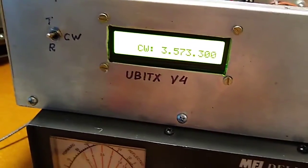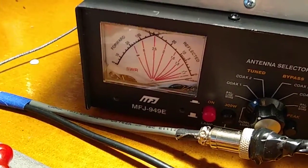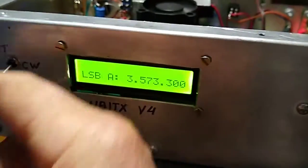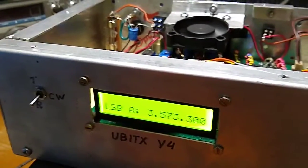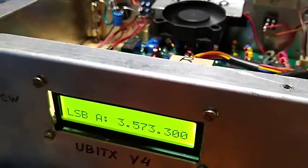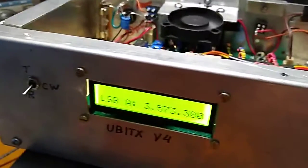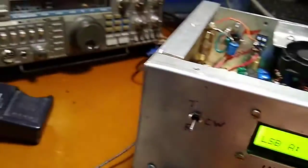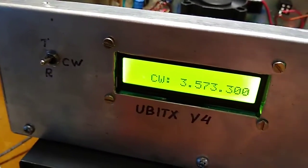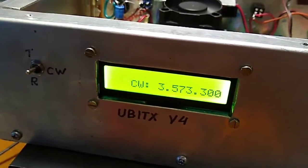With the new modification, throwing the switch will put the thing permanently in CW, which keeps the relays quiet and makes a nice little CW rig. It turned out there was a free pin on the Arduino — A7 — which was not being used. Having not been able to figure out how to make a simple external switch, my son helped me with the software. He found that he could operate pin A7, and if you ground pin A7 you can throw it into CW, it'll stay there, you get nice CW, and you don't get the reflected power spikes or anything like that.